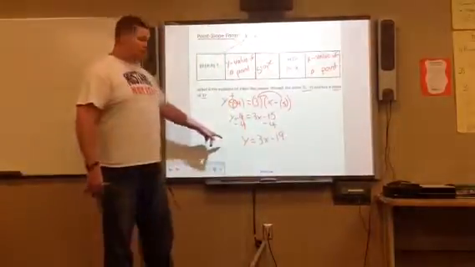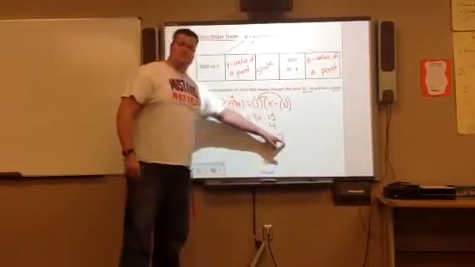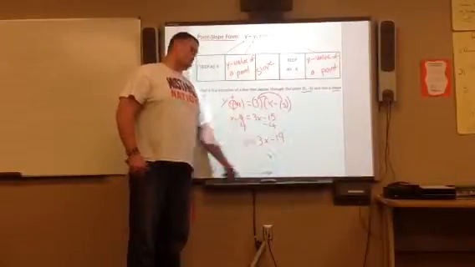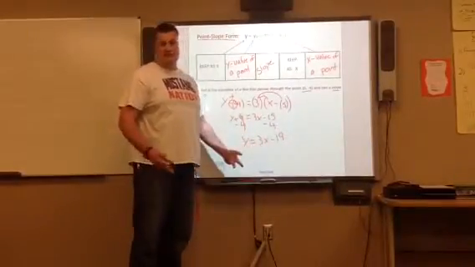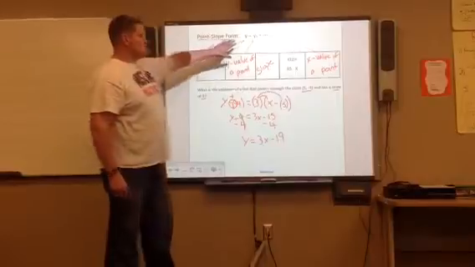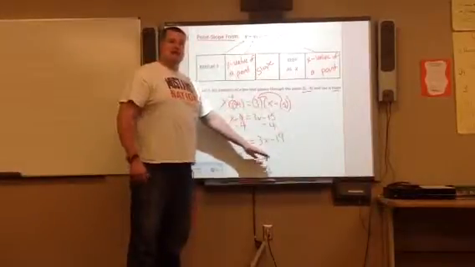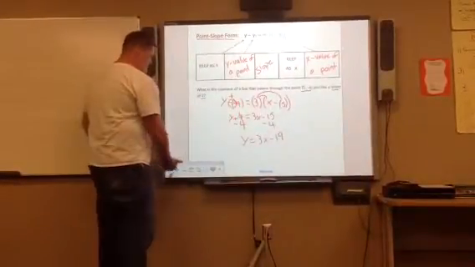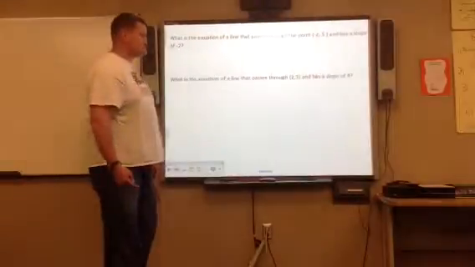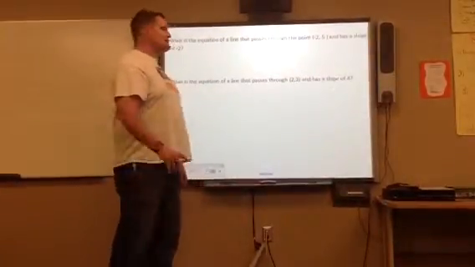If you take a look, we're in y equals mx plus b form. Our y-intercept would be -19. Our slope would be 3. So we start with this equation up here, and we're going to end with our y equals mx plus b form. Let's do one more together, and then we'll take a second, and you guys will pause the video and do your own.